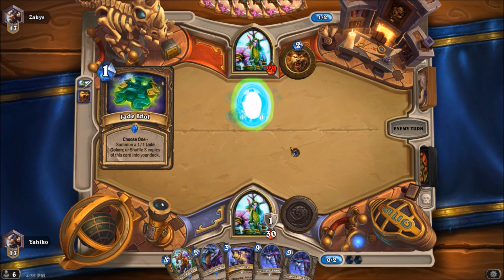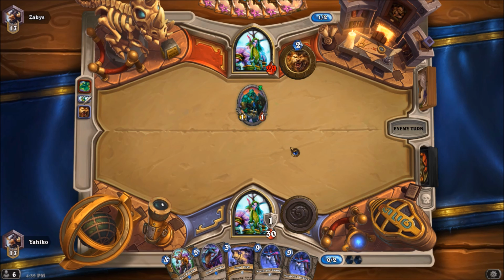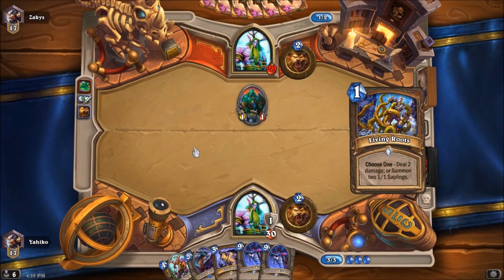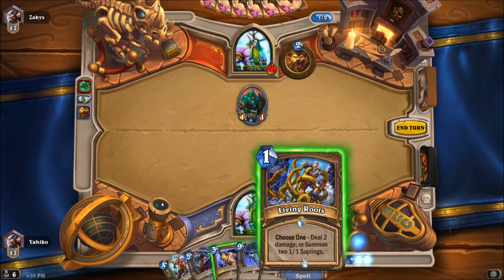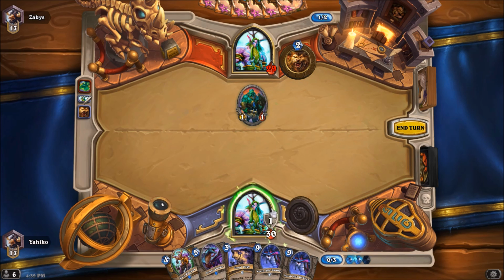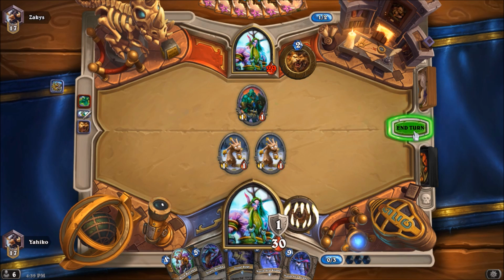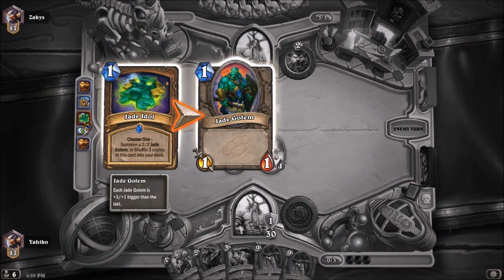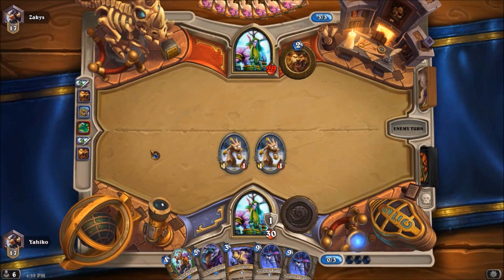Yeah, so this is a Jade Idol Druid. And that's pretty much what you want to do. With the first Jade Idol, you actually want to summon one of them. I often see people immediately putting 3 cards into their deck, which is often not really the decision you want to make. Shuffle 3 copies of this card into your deck. The first one, at least if you have 2 of them in your deck, you really want to use to summon a 1/1, to just buff all your other cards.